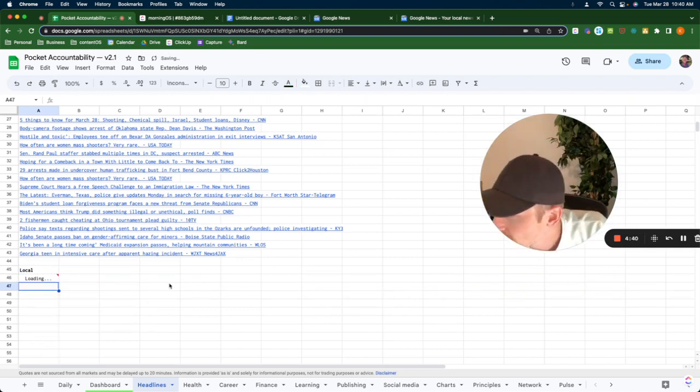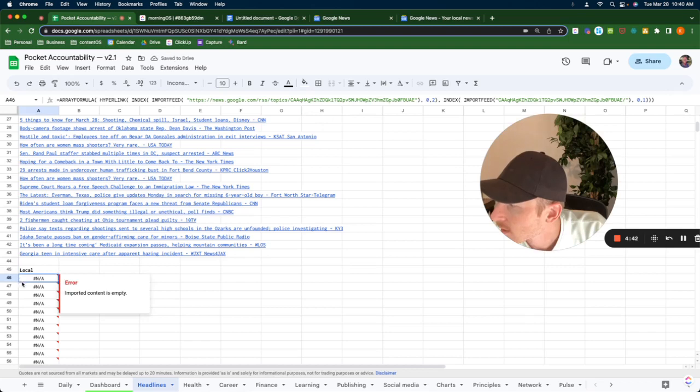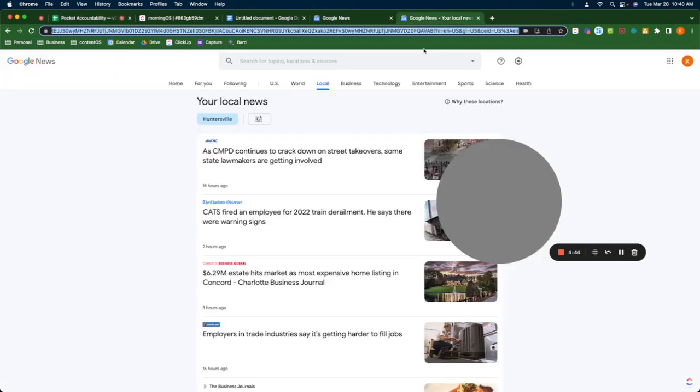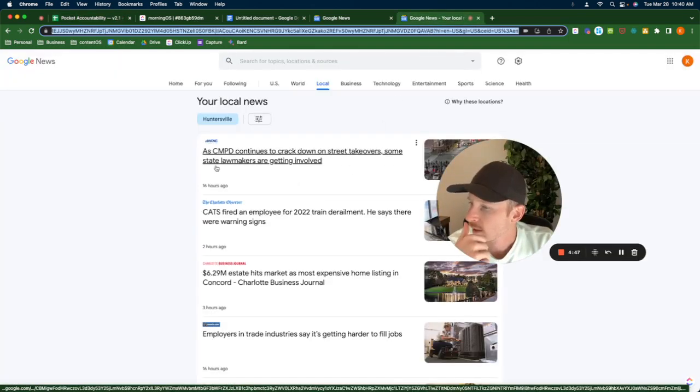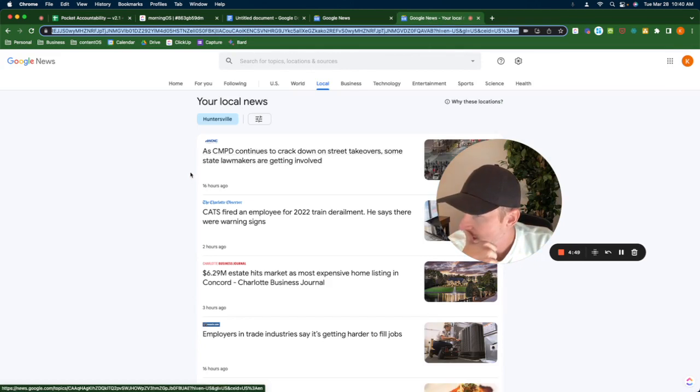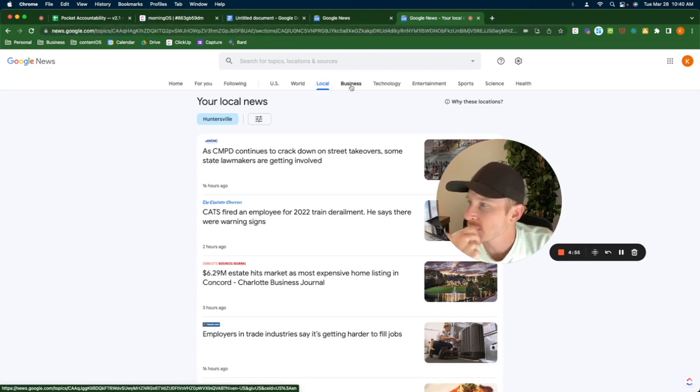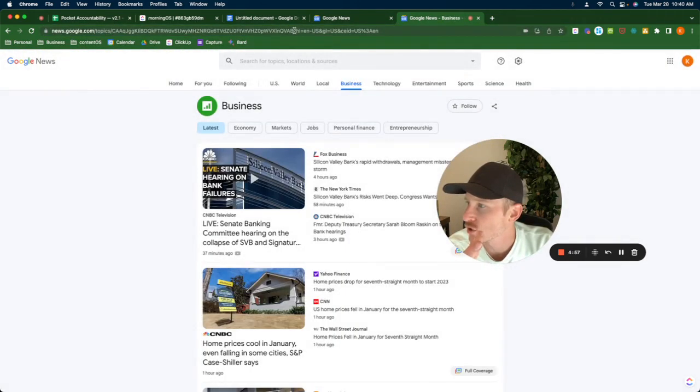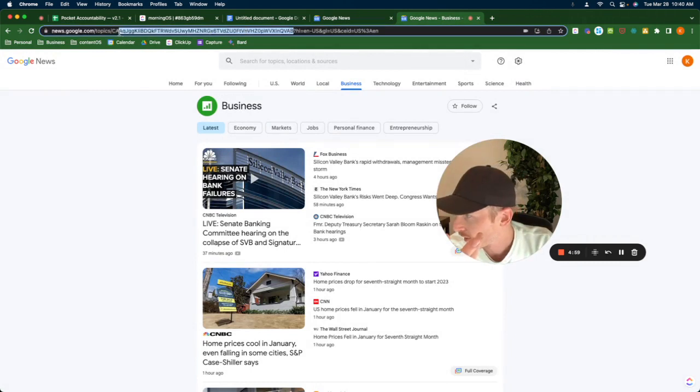I believe like that. Let's just see. I am not sure how to do the local one. That one's going to be kind of confusing because it has multiple sections, but if I just wanted to pull in business, see how it's shorter up here.